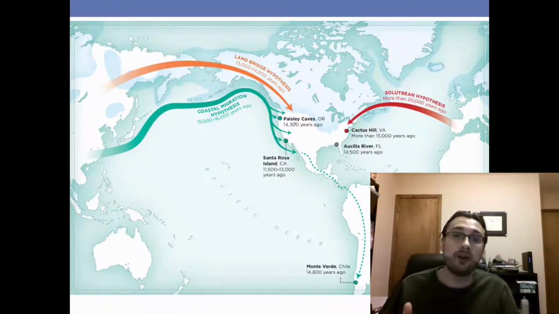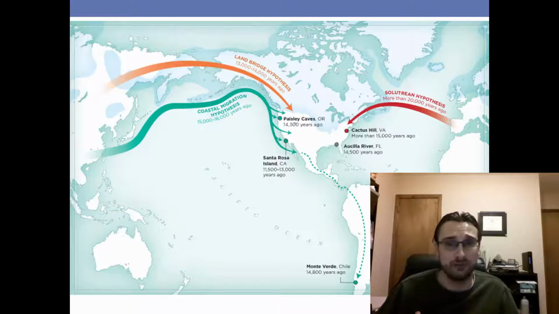Some evidence in support of the coastal migration hypothesis: we do know that populations within East Asia were using boats at this point in time, and they were seafaring people, so it's entirely possible that some of those groups could have followed along the coastline, along the Bering Straits land bridge, and just continued down the coast at a much faster rate than those traveling on land could have gone. Some things, however, are still questionable about the coastal migration hypothesis, simply the fact that we don't have a lot of archaeological evidence to support it.